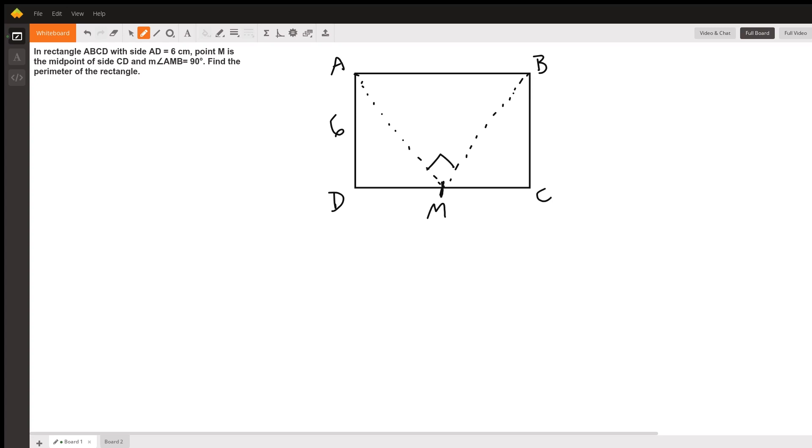Find the perimeter of the rectangle. So to find the perimeter, we need to add up all the sides, which means first we know since AD is 6, just because of a rectangle, that means BC is also 6. It's the same height as the other side. So now we just need to find either AB or DC, and then we'll know the other one, and we'll be able to find the perimeter.